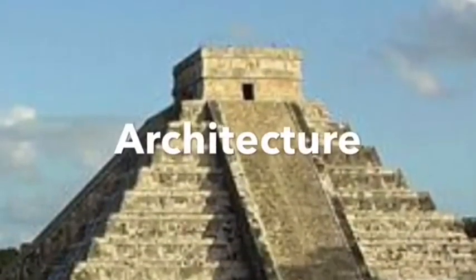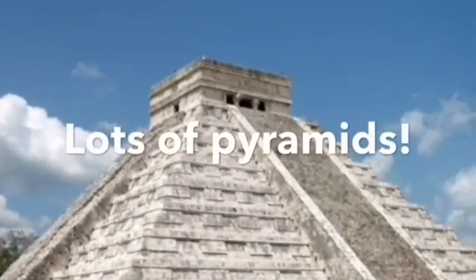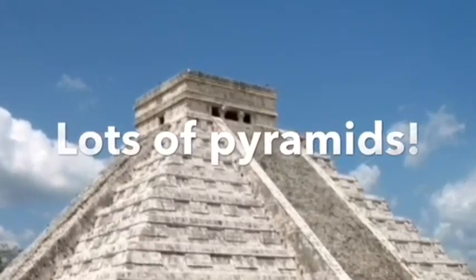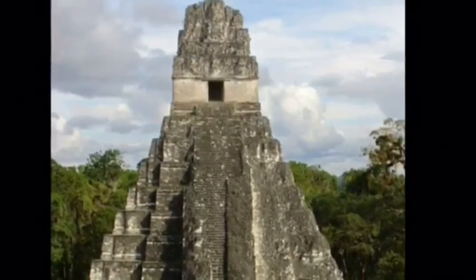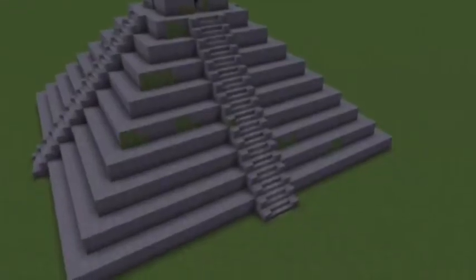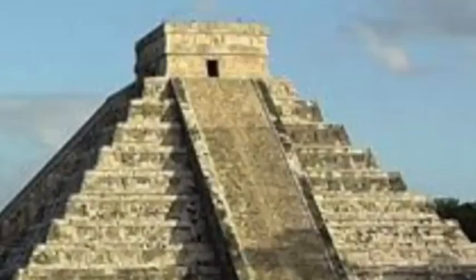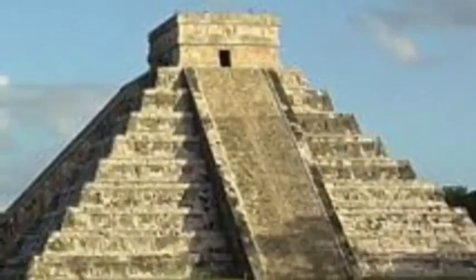The Mayans are probably most famous for their architecture in the sense of building pyramids. These pyramids are called step pyramids, and a really interesting fact is each pyramid had 365 steps corresponding to the days of the year. They were mostly used for religious festivals and possibly for the Mayan ball game. We're seeing a Mayan craft version. And the Mayans had no metal tools with which to build these, or cranes. They just built everything by hand.